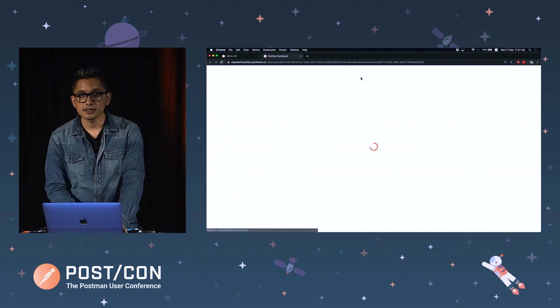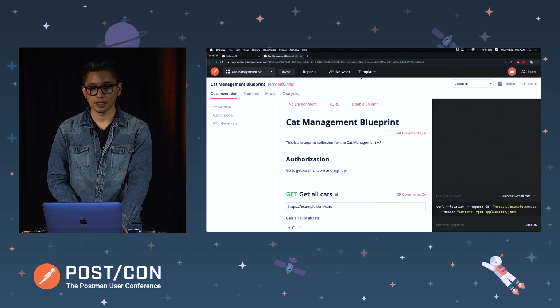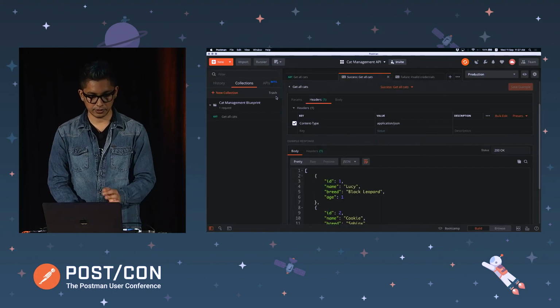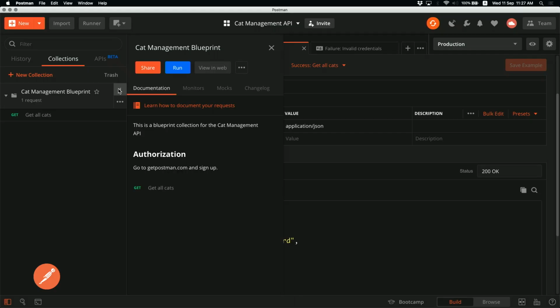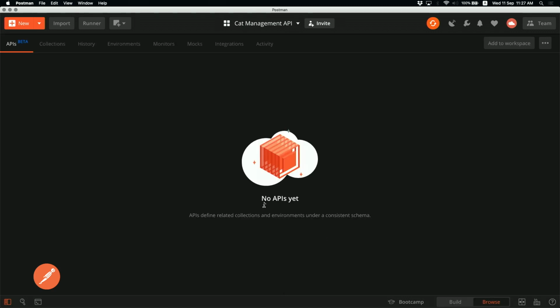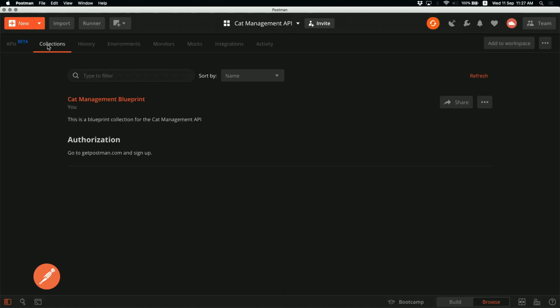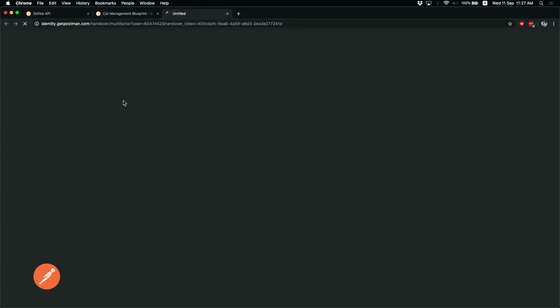Yes? How do I navigate to the online documentation? So you click this small thing beside the collection arrow, and you click view in web. Or you can go to the browse view, which is at the bottom. So Postman has these two views, build and browse. If you go to the browse view, you can go to the collection, click on it, and it would go to the same page.